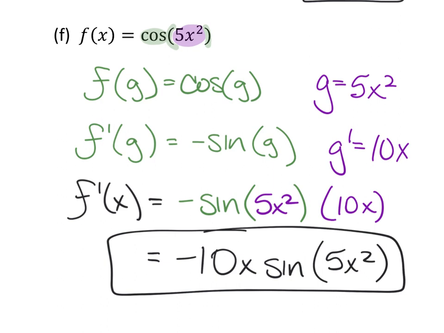I have a question. Yes. Do you, in these types of equations, do you never use f of g in the equation? What do you mean? For this one, how it says cosine of g, you never use that in the final equation with plugging in everything? Correct, because we want to find the derivative of f of x. G is just a placeholder.